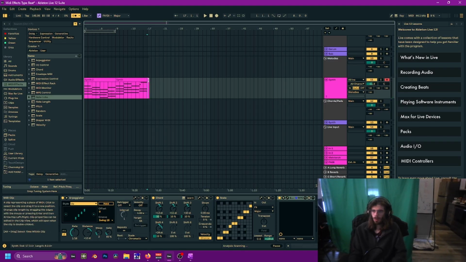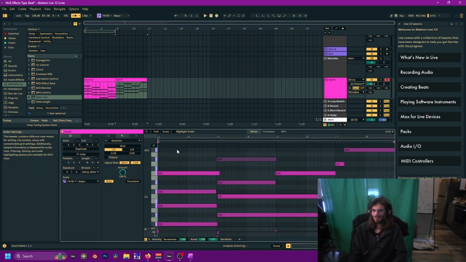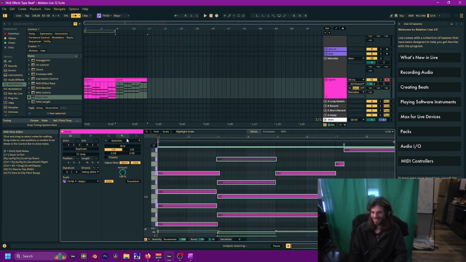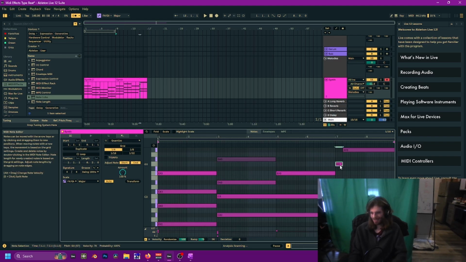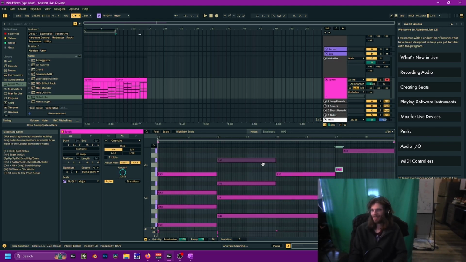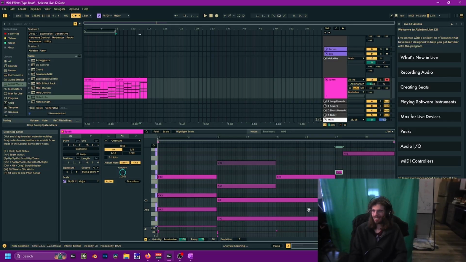I put one wrong note in there, but I kind of liked how it sounded. Oh, well, I guess my scale is going to force it to be a right note, so never mind. I didn't make a bad note that sounded good. I made a bad note that was automatically corrected.